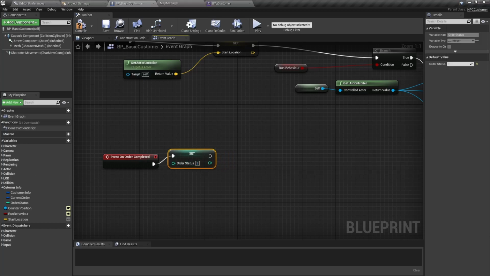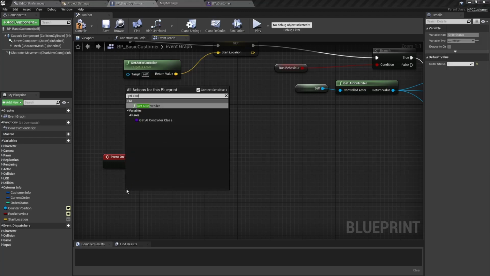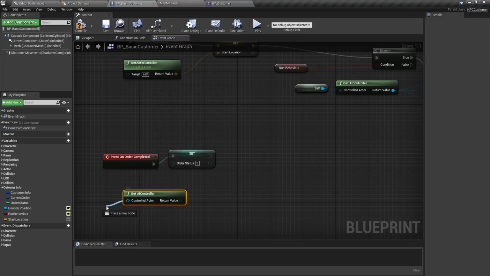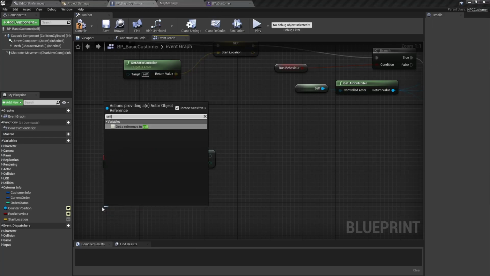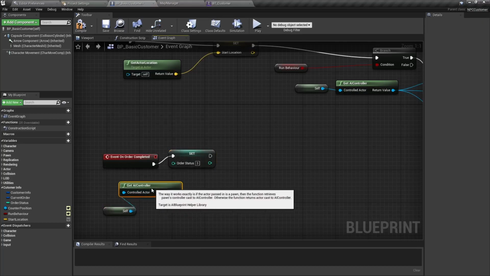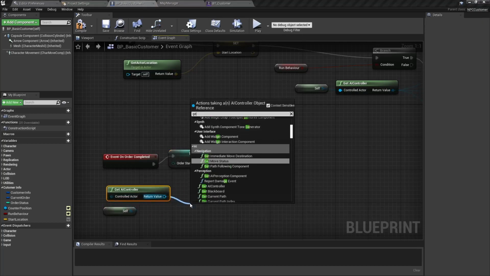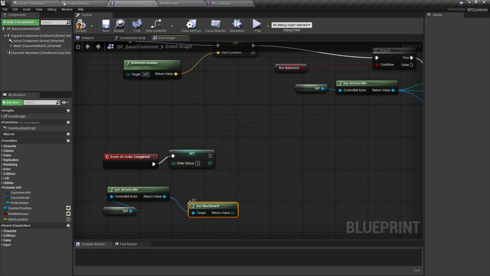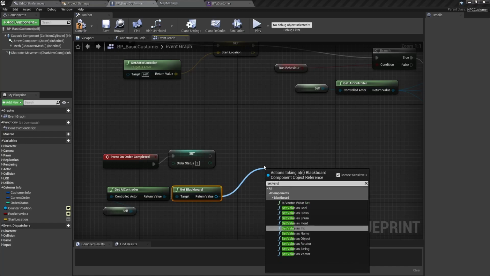Okay, and then we can get a controller, self. We need a reference to self, and then we can get the blackboard. Then next one is set value as int.